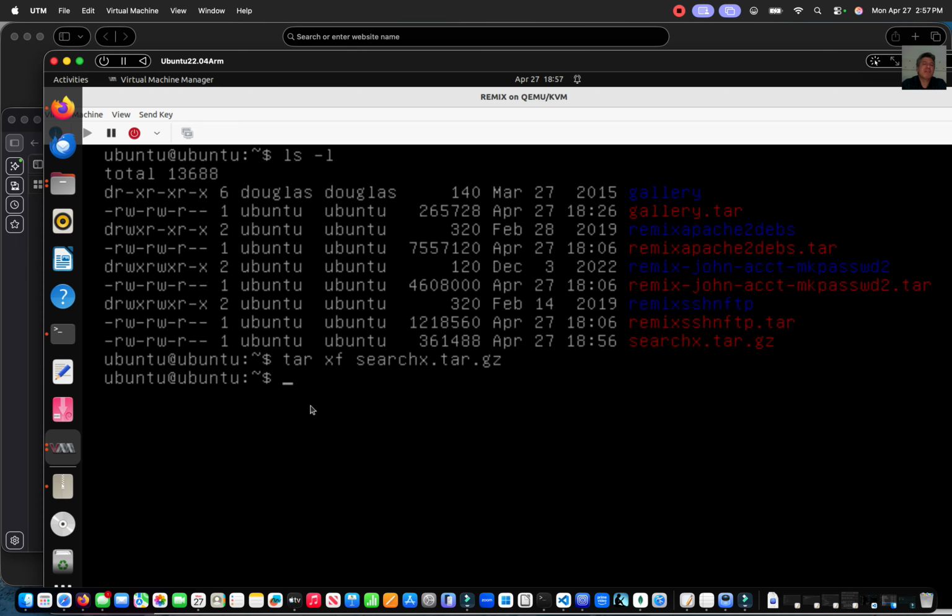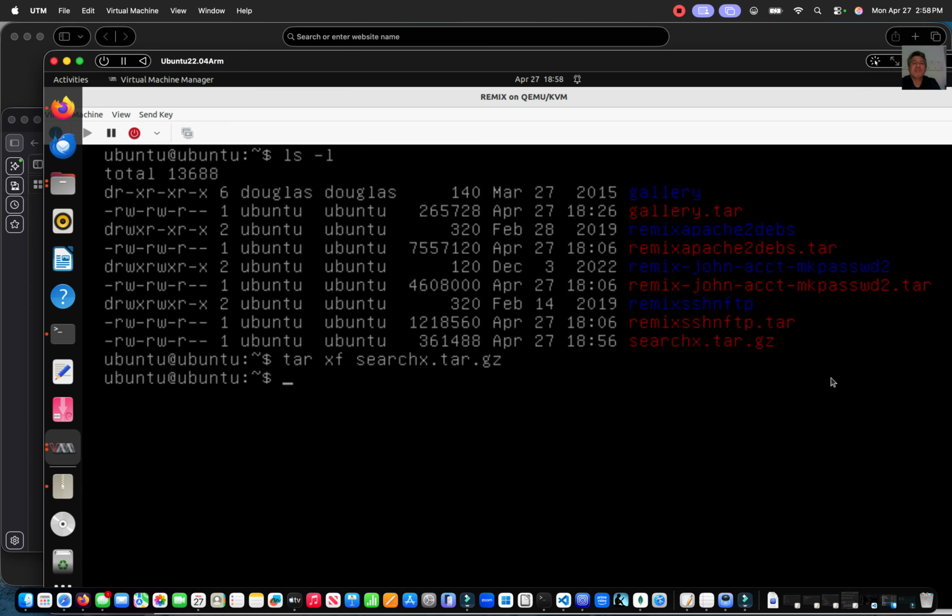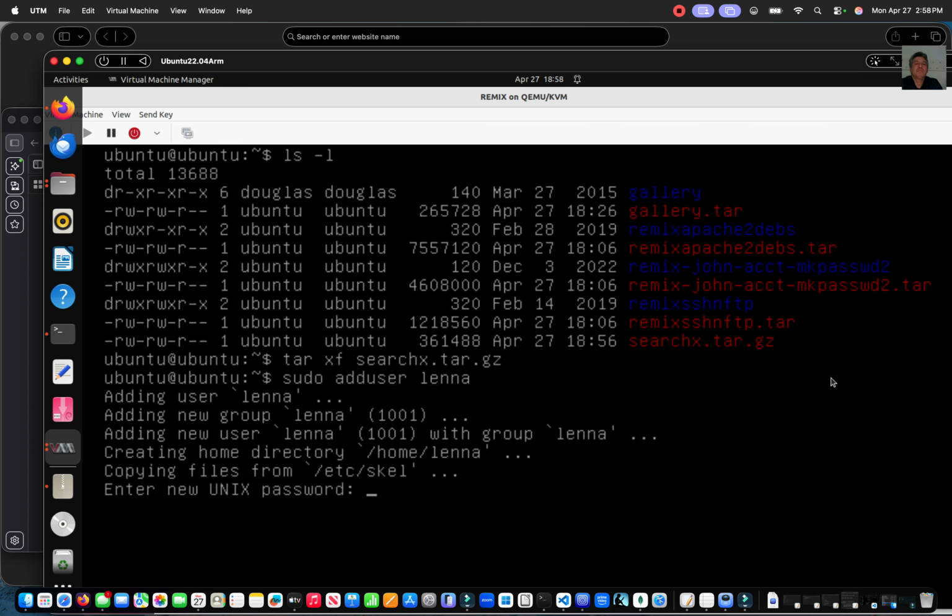I'm just going to create the user that I need to create for this one. So I need to create Lena. And you see this tilde? That tilde means public_html. So I'm going to create a user Lena. That would be sudo adduser Lena. I'm just typing BMCC for the password.